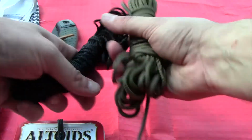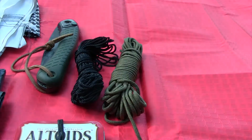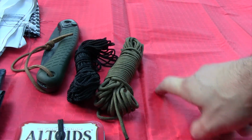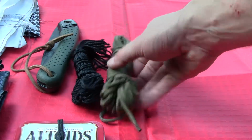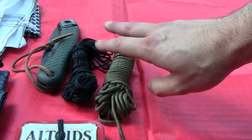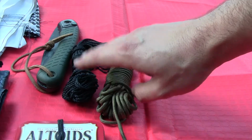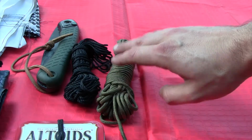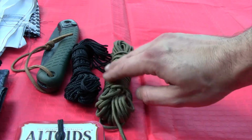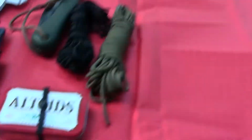And next up is cordage. Got about 50 feet of bank line and another 50 feet of paracord that I'll take with me. That's for setting up tarps, tarp shelters, things of that nature. I've also been in a scenario where I've had to use cordage to tow somebody that needed help. So having paracord would be a much better cordage to use on a river because it floats better than bank line from what I understand, but it also is very easy to tie knots with and to get knots undone. And again, I've had to tow people on the river before to help them out, and so paracord's the best thing to do the job for that.